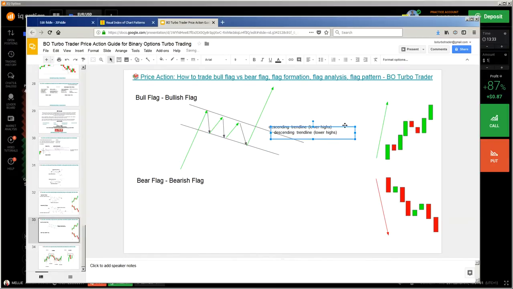The other one is also a descending one, because you see lower highs, lower highs, lower highs. And here also we have lower highs, lower highs, lower highs. Yes, this is the descending trend line. This is what a bullish flag is. You can spot them also on the 5-second chart and everywhere else, and you trade the reversals here at this point, if you know that there is this trend line here, and obviously the continuation patterns in this direction, and try to avoid.